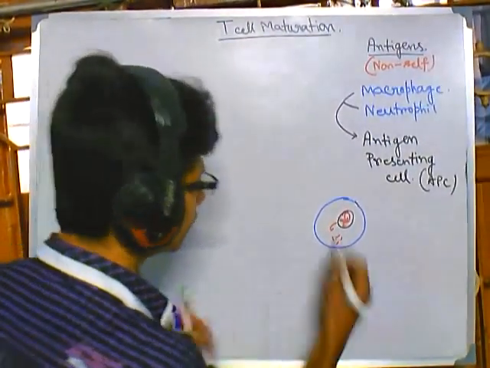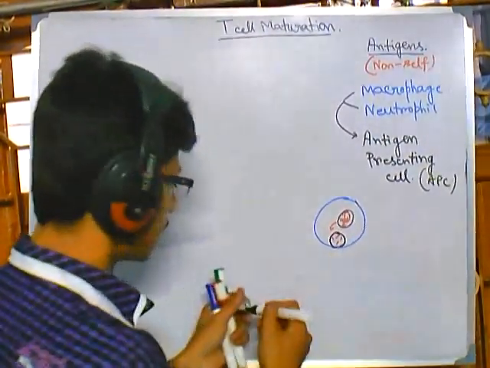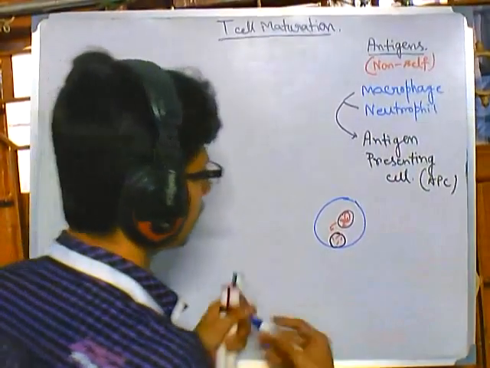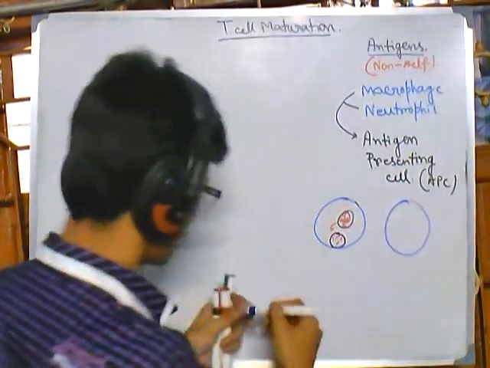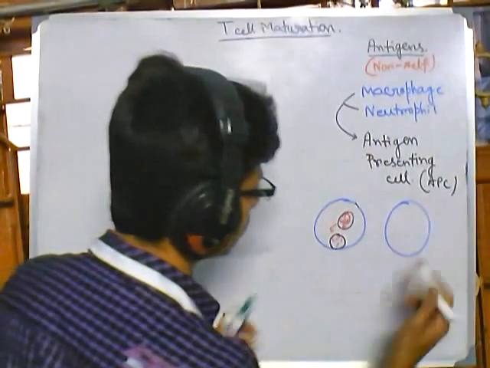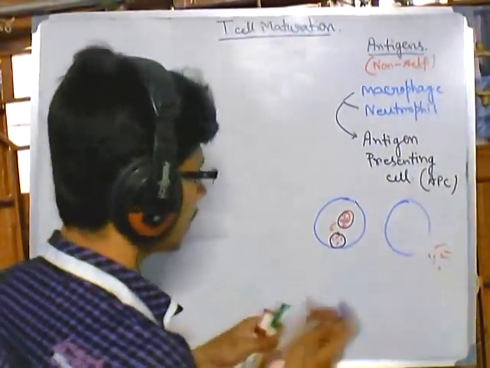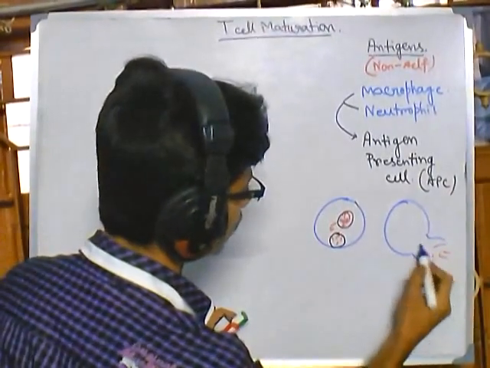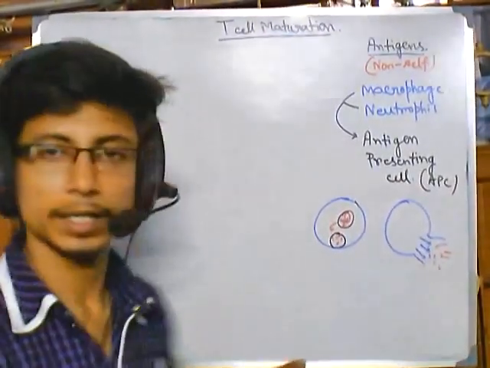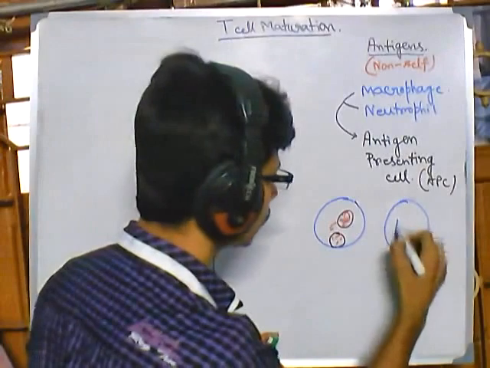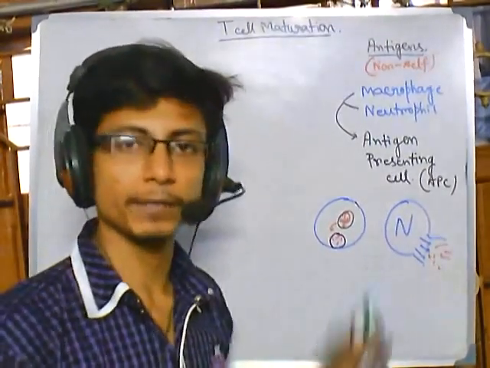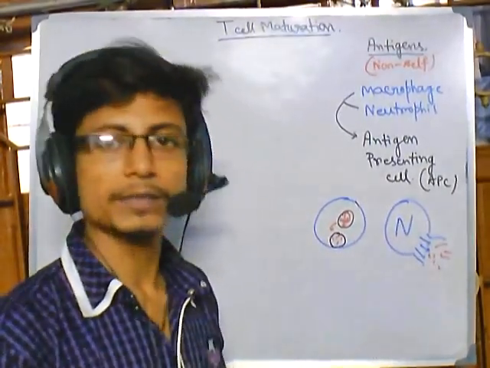It will chop the antigen into small segments, and then it throws it away. So then it throws it away, right? It just cracks its cell and throws this antigen away. This is the function of neutrophil. I write it N for the neutrophil. Okay, so it's very basic.